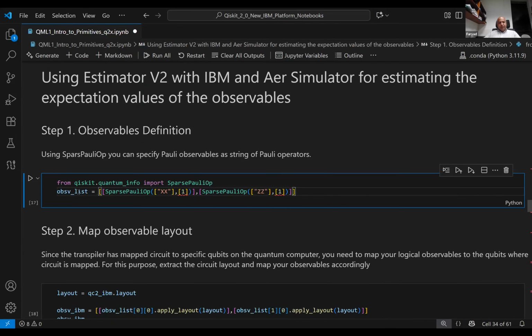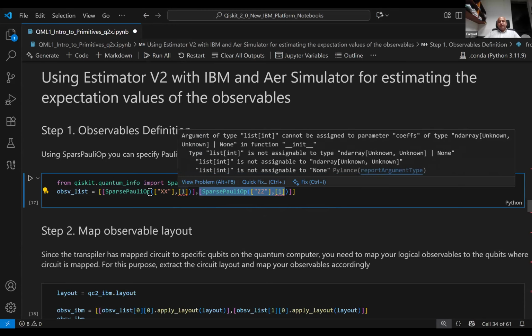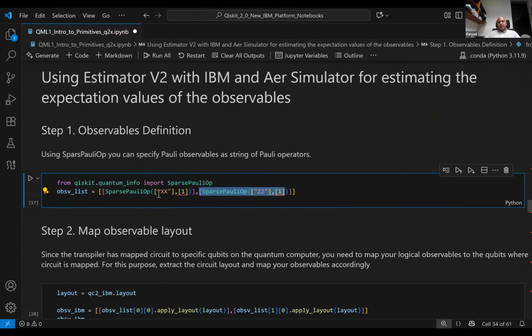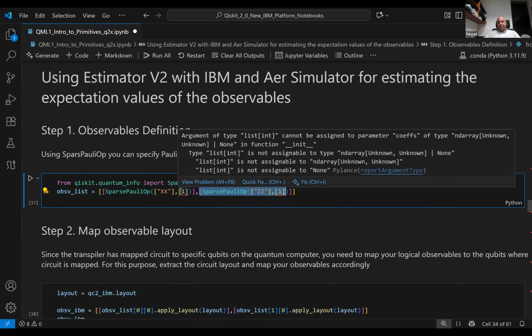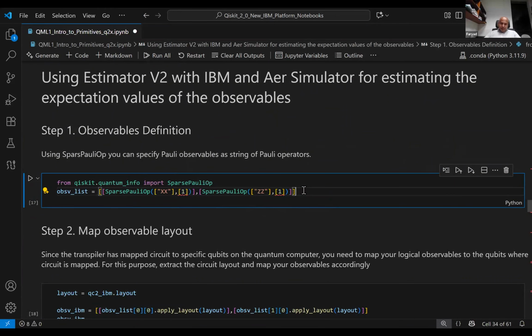For example, this observable list has two observables. There is this observable XX with the amplitude 1, and then there is this observable ZZ with amplitude 1. We can have an observable as a sum of these terms as well, with any amplitude that we want, as long as the amplitudes are real.